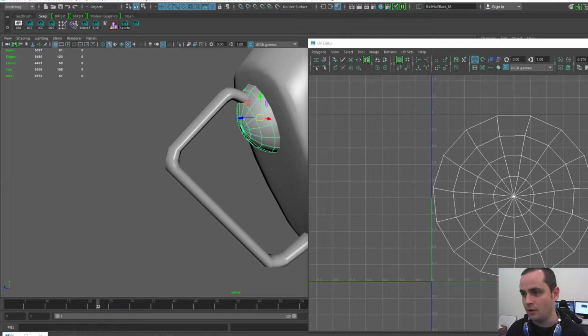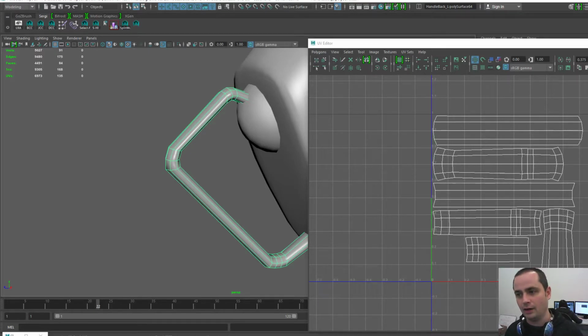So at the moment, we can see that those models have UV islands that occupy the entire UV space. This is quite normal. At the moment I'm just unwrapping the model, so I don't care about the layout. The layout is something that will come at the end of the process when everything is completely unwrapped.